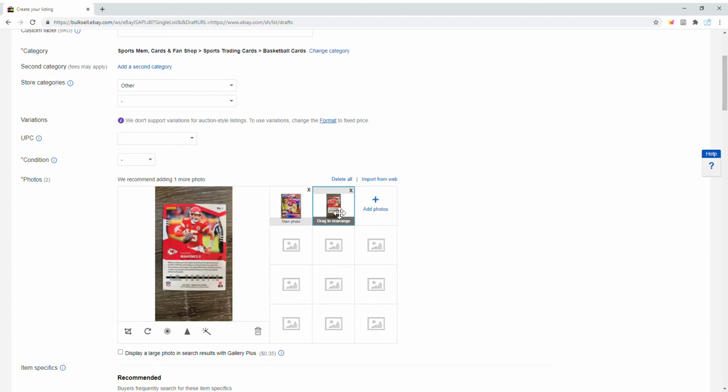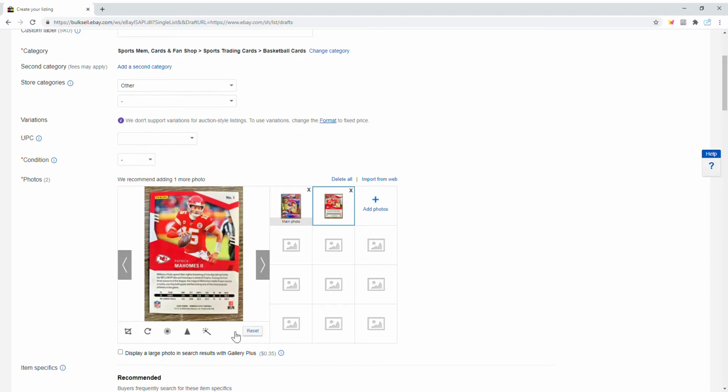And I'm going to go ahead and crop the back as well and adjust the back. As we can see, we can move each corner of the box to where we want to adjust our photo, which is very cool. So now we have a square. We are going to click Save.